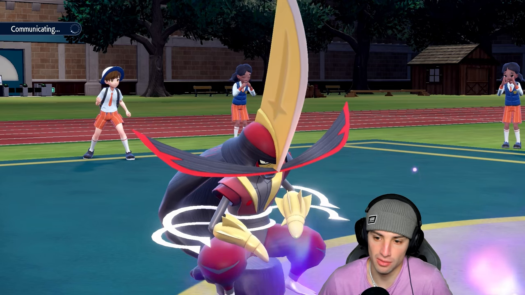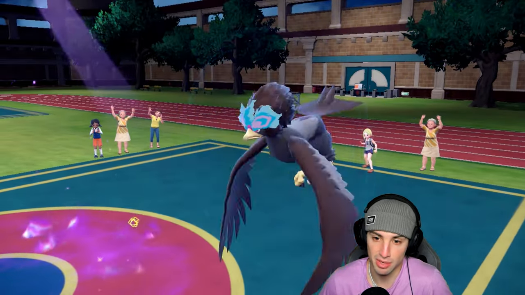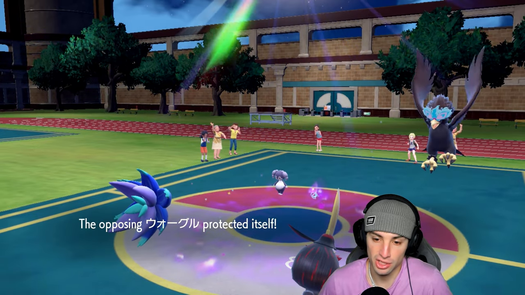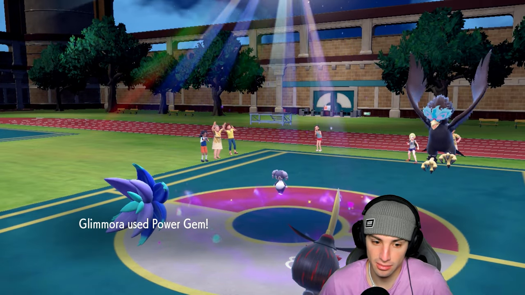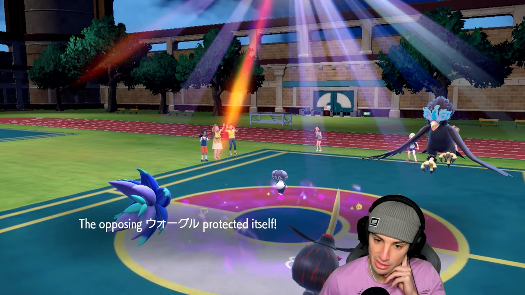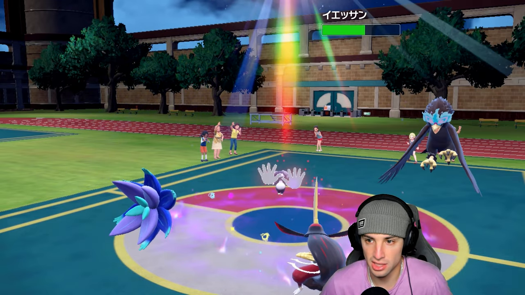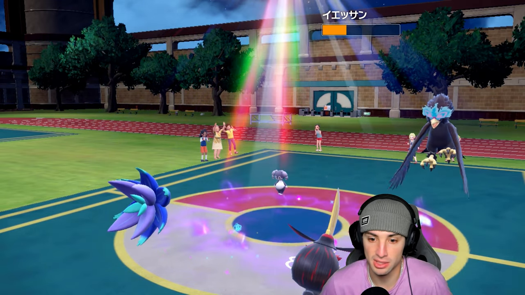My typing's so good right now. I still have Dondozo, which is actually pretty decent here. He ends up just protecting Braviary. That's fine. We're going Assurance into the Indeedee slot, which is good. So at least we get off some value out of this turn. Power Gem's going to get blocked. You going for a Gleam here? Assurance goes first, and it's 60 base power. It does great damage.